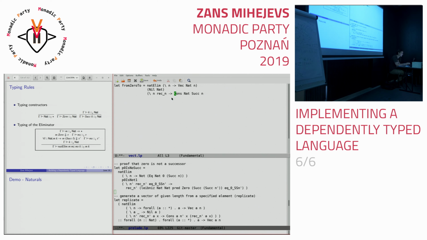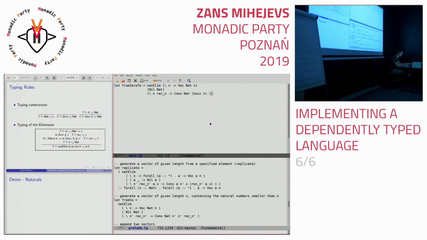The problem with that one is that for data constructors, because we don't have implicits, we have to tell cons that we're taking the Nat, and then the size of it, and then we need to give it the list that we are consing to. So in this case, that... Damn. I'm not used to working with that.